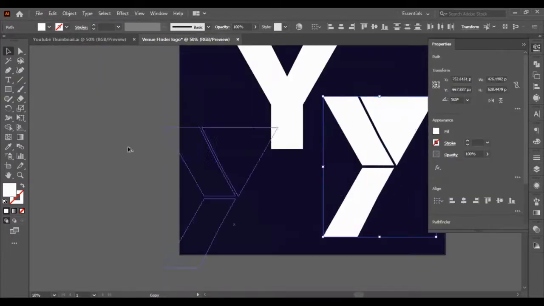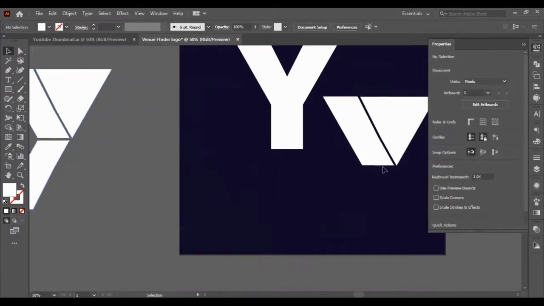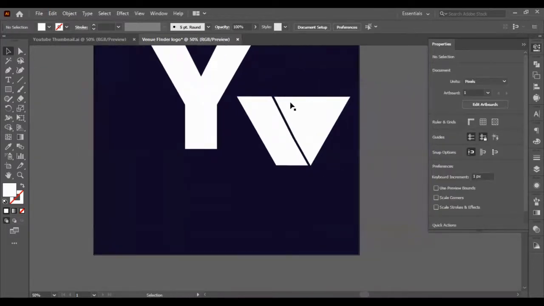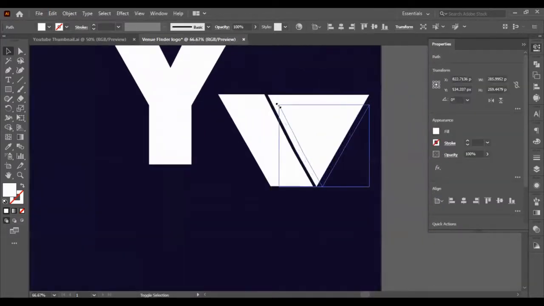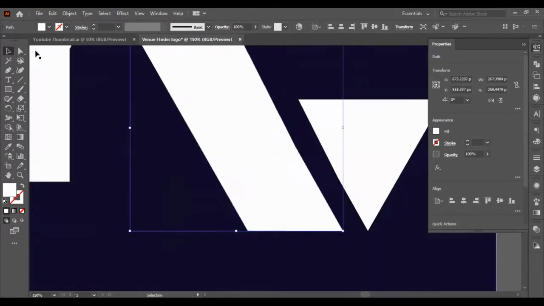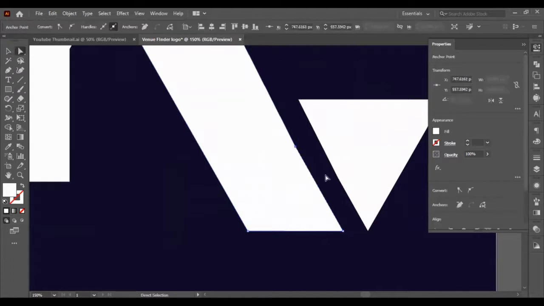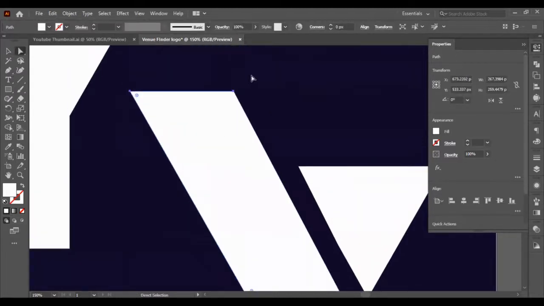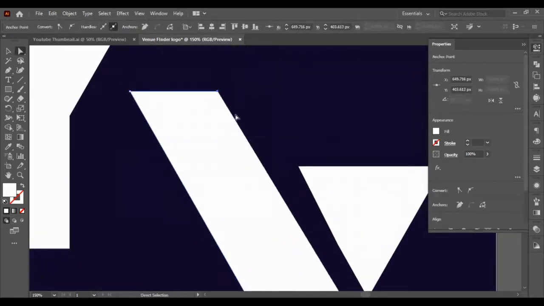So we're going to copy this, drag that over there and just end it like that. Then we're going to come over here and make this triangle shape just slightly smaller. We're going to delete that shape, but move that in once.